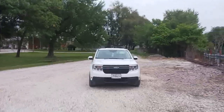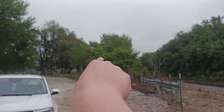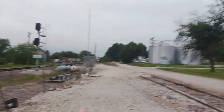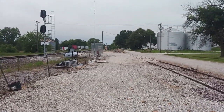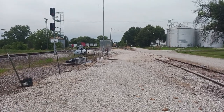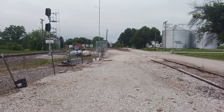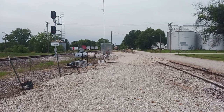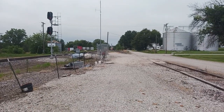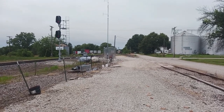The symbol on that train was BNSF ET44C4. That train originates at Blue Island, Illinois, and heads west. The train might have stopped here in Callao, Missouri to take a break for the weekend on its way west, going to San Bernardino, California. This happened on Saturday, July 8, 2023.